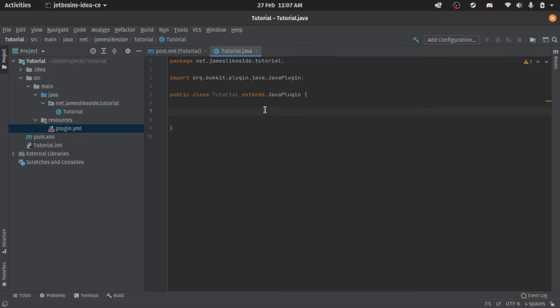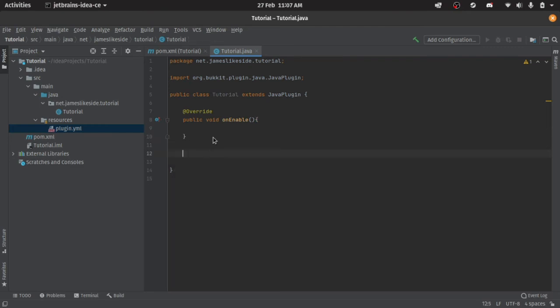So first we have to set up to let it know that we want to load the plugin. You can click add override. We do a public void onEnable, and this is what we have on enable. Very simple, like so.